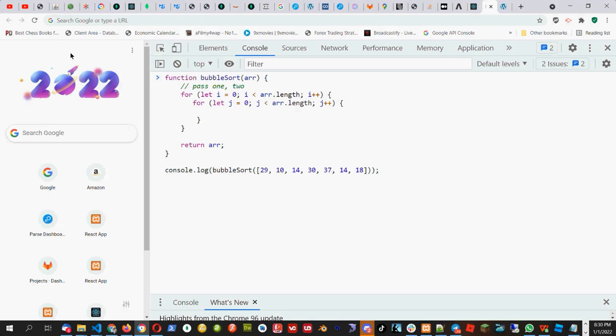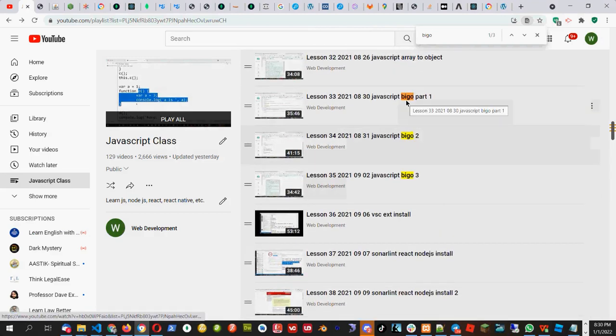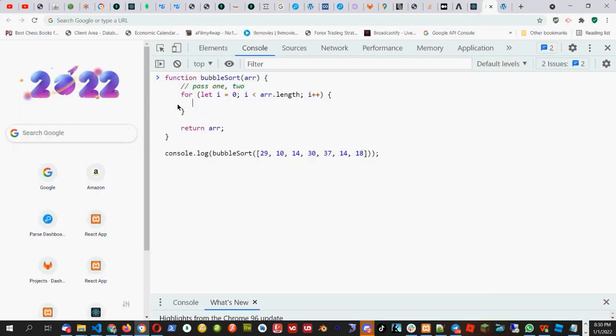Okay, Divya, I will tell you. I already told everyone to go through lessons 33, 34, 35 to understand the big O notation, and this is how to understand the complexity of any function. But I will tell you in short. So there are n number of elements. If we are going through n number of elements with only one for loop, then the complexity of that algorithm is O(n), because we are going one time through each element.